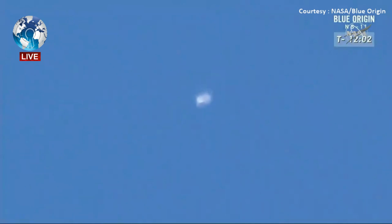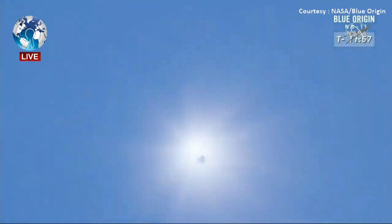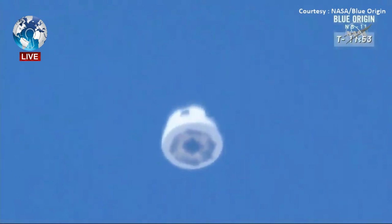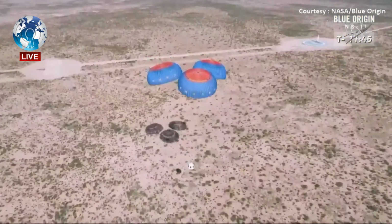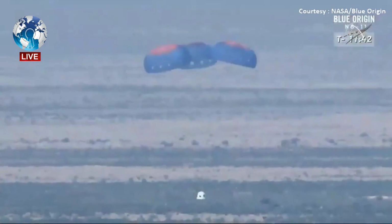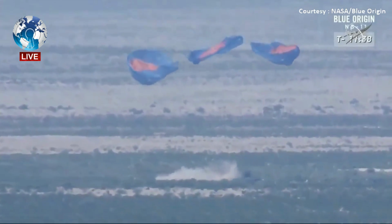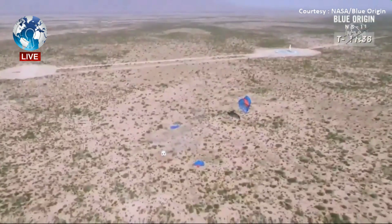And then just a couple of months ago, we fired the escape motor up at altitude, 290,000 feet, 88 kilometers up, not quite into space, but very, very high up there, and it performed perfectly. We also had the reaction control system that came in for a nice stabilization of the capsule, and you see the retro thrust system there fired nicely for a soft landing here in Texas.